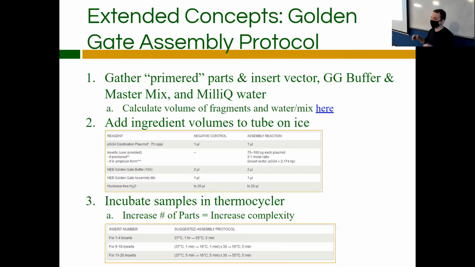So you're going to have a plasmid with the BSA1 sites flanking your gene or fragment of interest within this fully circular plasmid. And then you're also going to need the Golden Gate assembly buffer just for the enzymes and T4 DNA ligase to work properly, and your master mix, which includes your enzyme and your T4 DNA ligase. And finally, some nuclease-free H2O, or I guess for us, it's called Milli-Q water because we use the Milli-Q machine. You calculate the volume of fragments in water here. That's just a link to where I pulled this from.